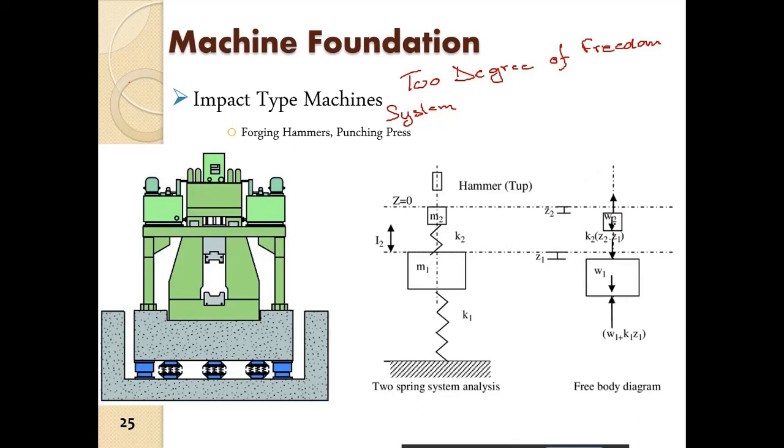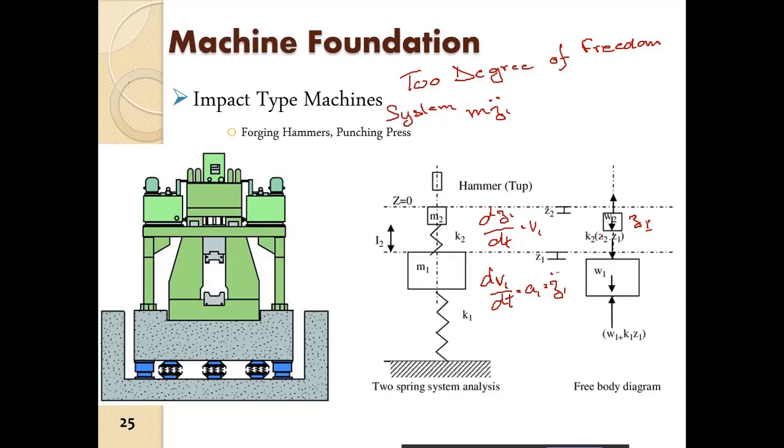Okay, so if the motion is z1, and we differentiate that, dz1 by dt, we will get the velocity v1, and if we again differentiate that, dv1 by dt, we will get the acceleration a1, which is equal to z1 double dot. So first of all, we have the inertial force. We can write m z1 double dot, that is the inertial acceleration.